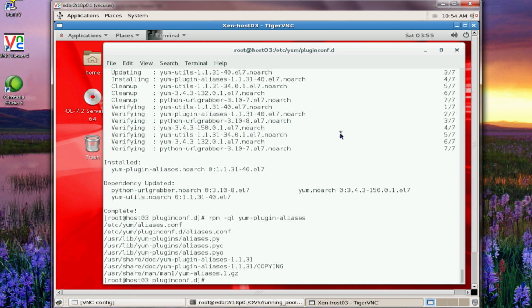There's some Python files here. And then there is some documentation, as you would expect, over in user share man. All right, so if we wanted to go out and do Yum aliases, we can get a man page on that as well.